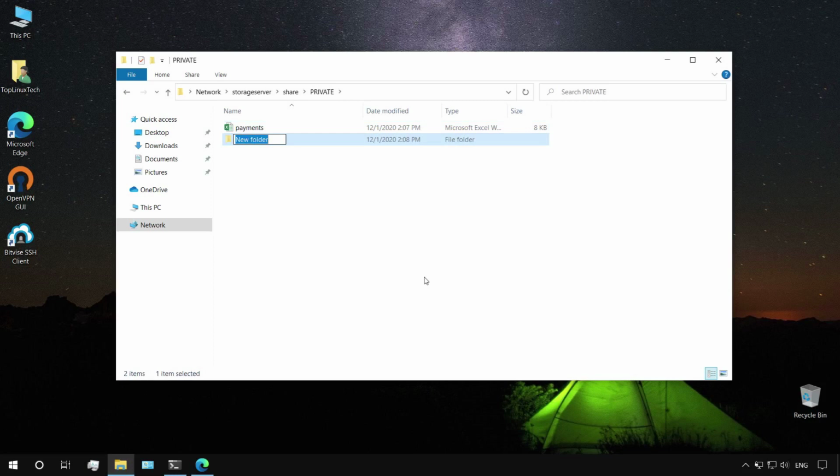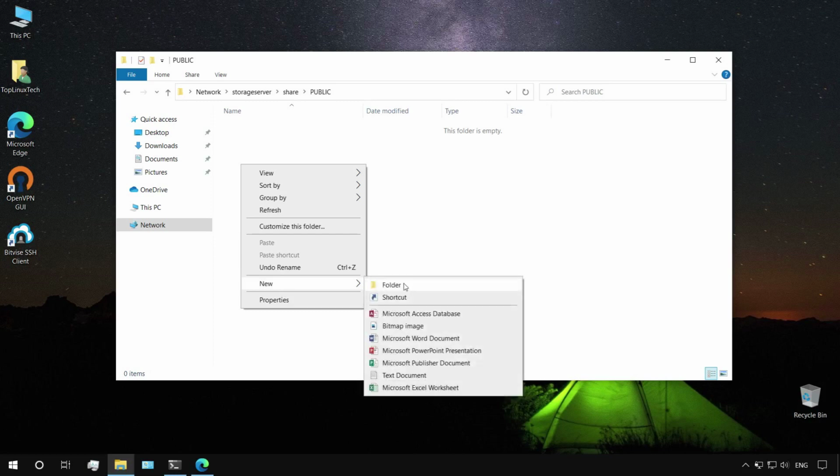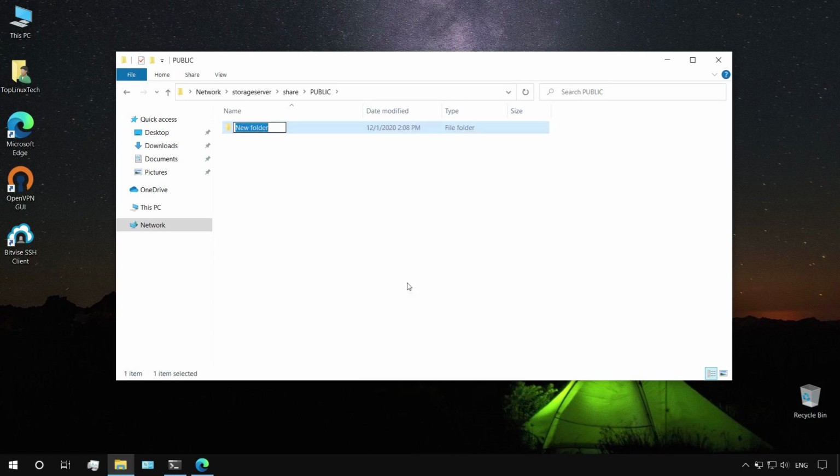I can also create a new folder, for example. Let's call it test. Inside my public folder, maybe just create some other folders like, I don't know, music or pictures, for example. And as we can see, our file share is now working perfectly.